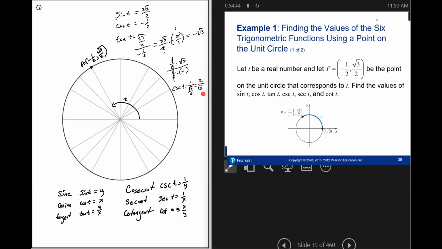Now, in mathematics, for the most part, if you have a square root in the denominator, we want to rationalize it. We want to get rid of that radical down there. So I'm going to multiply the square root of 3 by something so it becomes a rational number. This is called rationalizing the denominator. So it becomes a whole number or an integer. And so if I multiply the square root of 3 by itself, guess what? I get 3. So the denominator becomes 3.